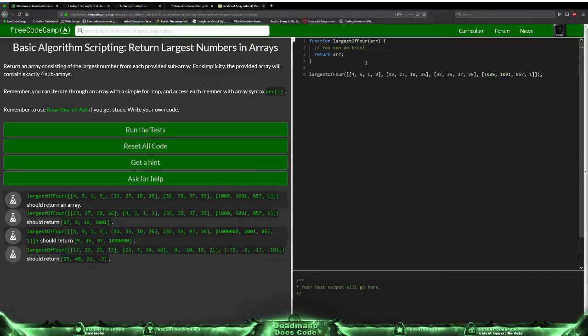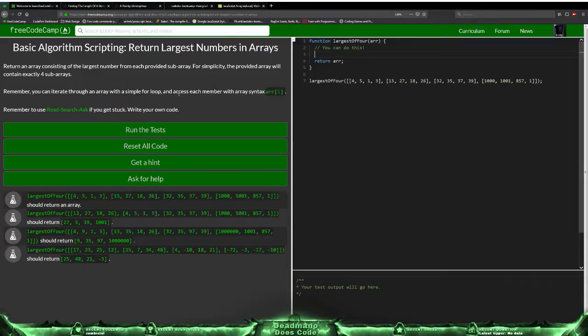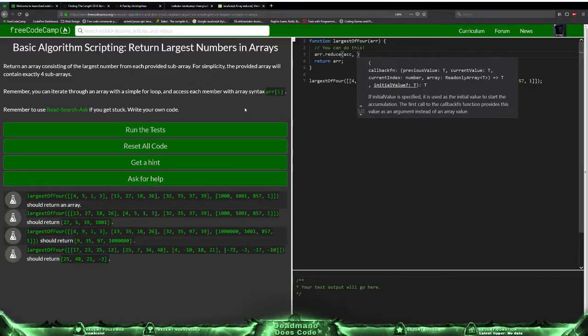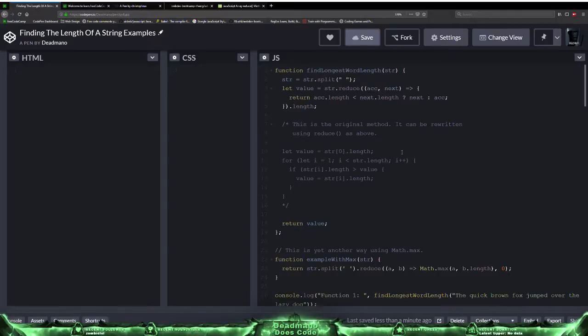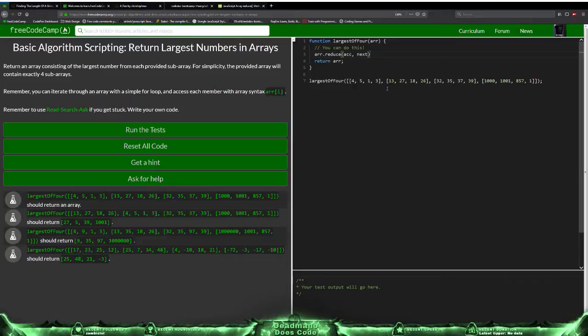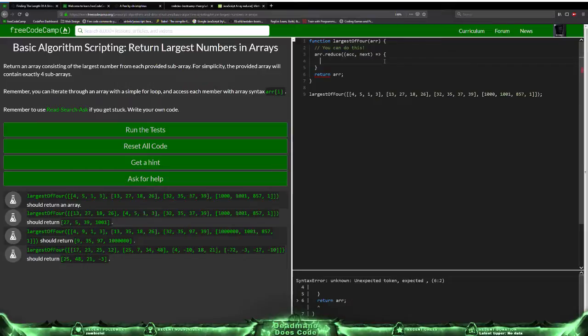Okay, let me try it. So we do array.reduce, ACC next. Wait, I need to refer to my notes. Oh, it needs to be a... Right. We need to do that thing. What is the issue?